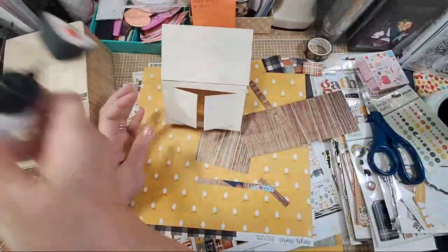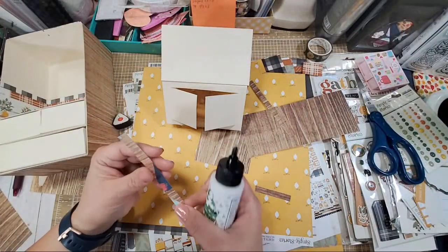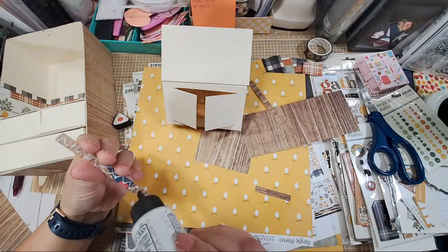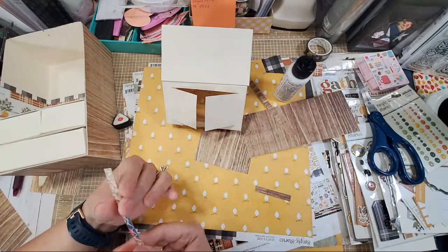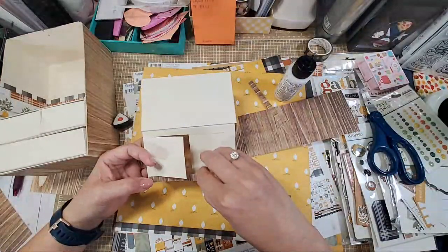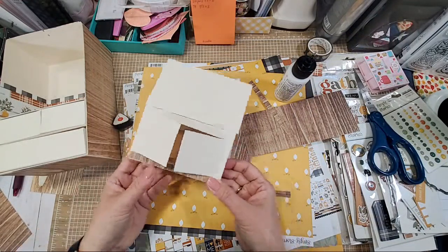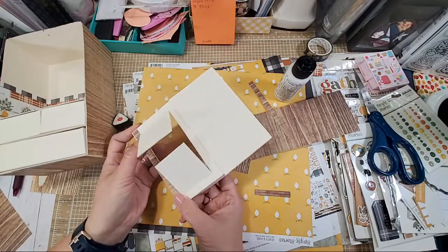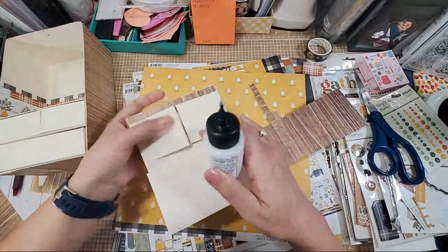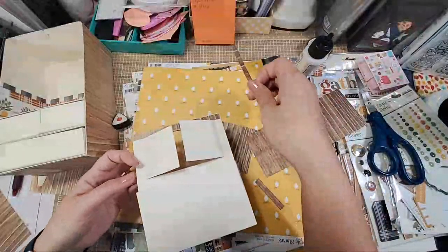Hi, Rosalinda. Welcome, welcome. You're not late. No, this is already pre-made. The tutorial for this is going to be available this weekend. I'm going to try my very best to get it available for you by tomorrow so that you can create it for the weekend and you have your own Helen the Hutch by Valentine's Day. That is the goal. How cute and easy. Easy peasy.